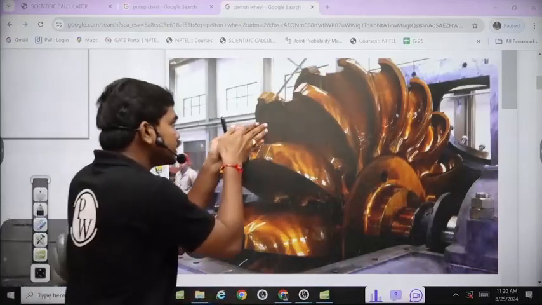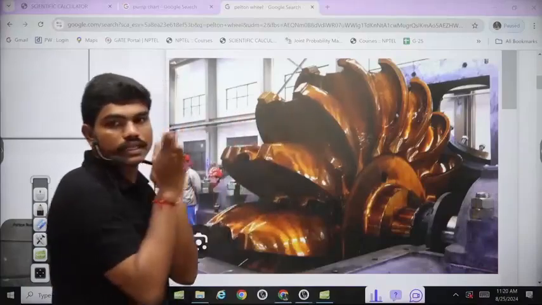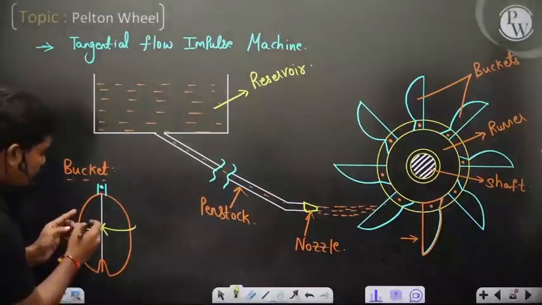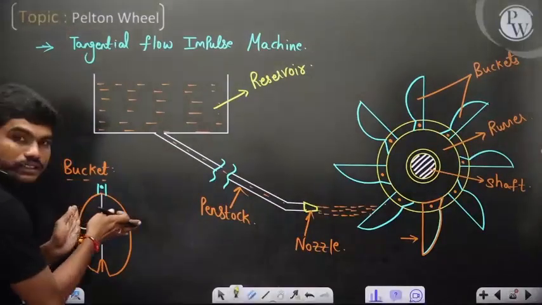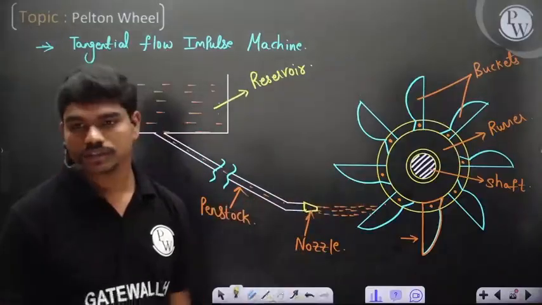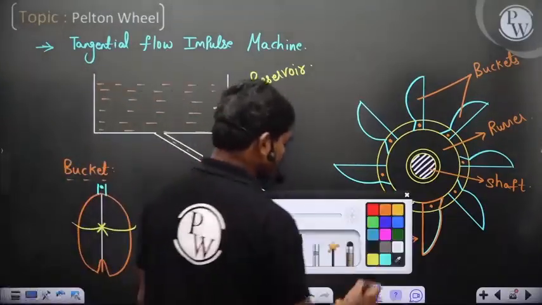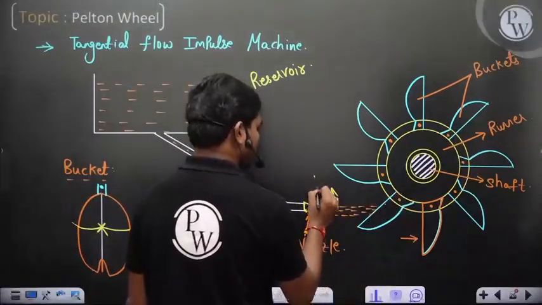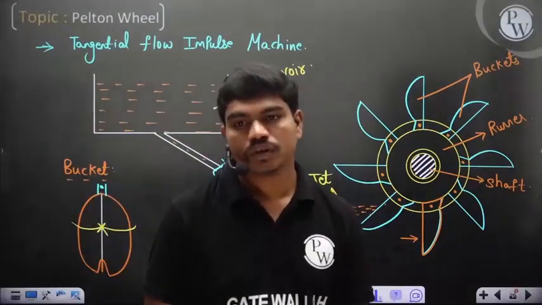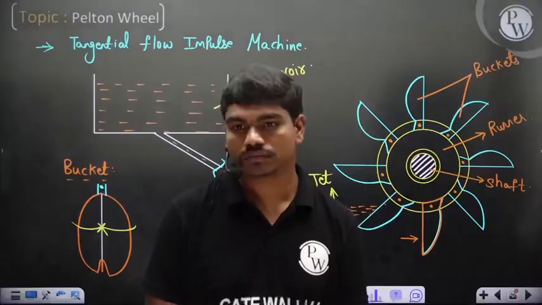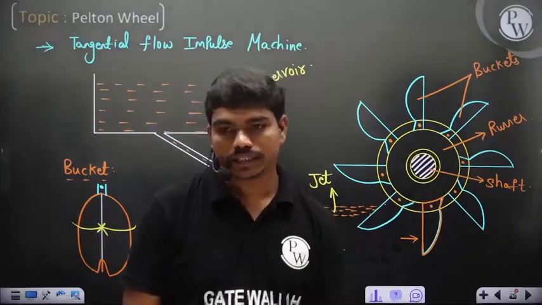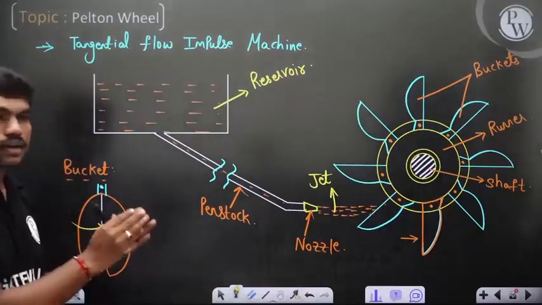The fluid enters here, hits it, and then smoothly slides and comes back. Like in this diagram, you can see the fluid hits here, then it smoothly glides and comes outside actually. Did you understand how the flow happens in this? Yes or no? Please type it in the chat box. Okay, can you understand this? So fluid hits here and comes out like this.